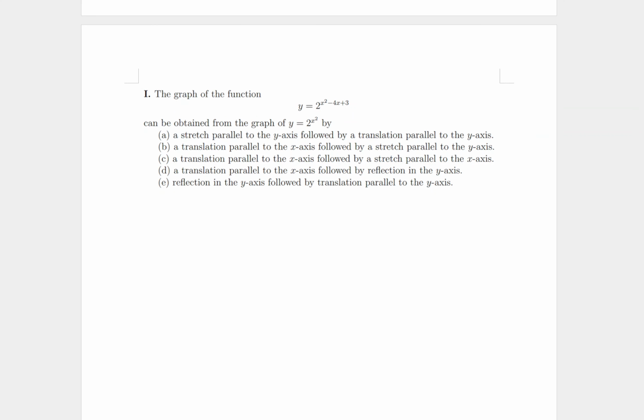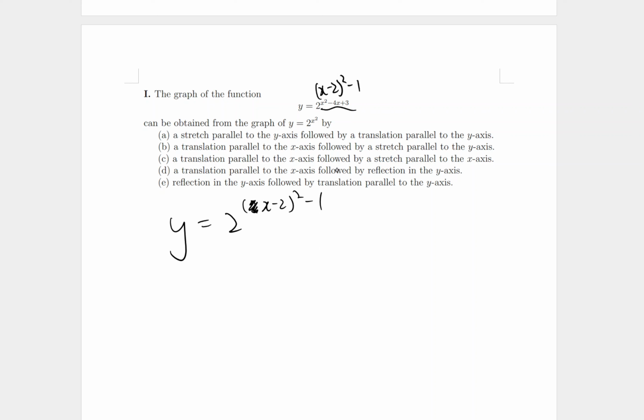So always complete the square. So what we're saying is that x squared minus 4x plus 3 is x squared plus, no, that's wrong. That is x minus 2 all squared minus 1. Okay, that should be agreed, right? So let's write that down neatly. x minus 2 all squared minus 1.